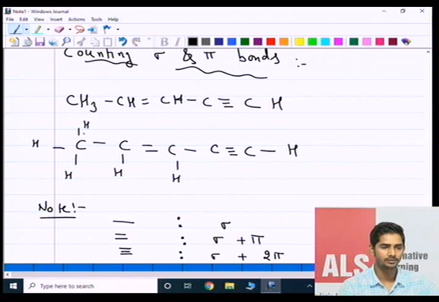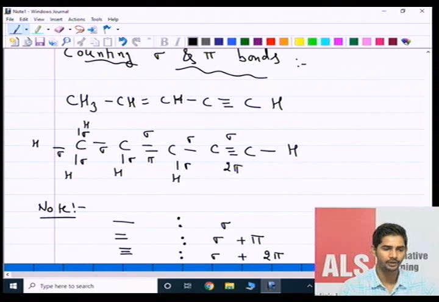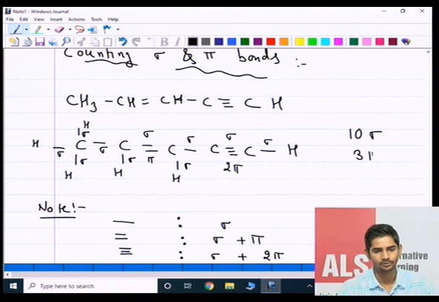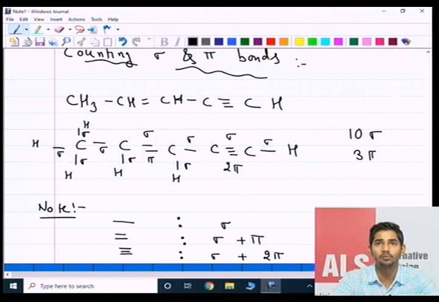See, between carbon and hydrogen, sigma, sigma, sigma, sigma, sigma, sigma, pi, sigma, sigma, sigma, 2 pi, sigma. You can give a count to the sigma bonds. 4, 5, 6, 7, 8, 9, 10. So there are 10 sigma bonds. Count the pi bonds, 1, 2, 3, 3 pi. So guys, this is how we determine, or we can say count, the sigma and pi bonds. Okay, let me take another example.